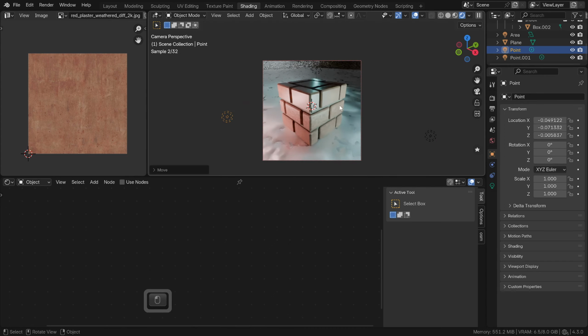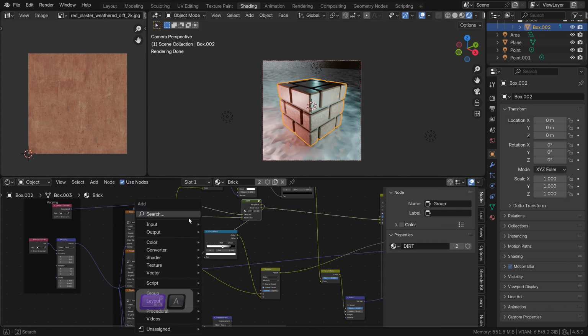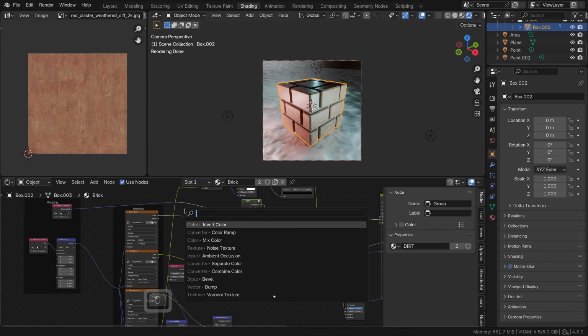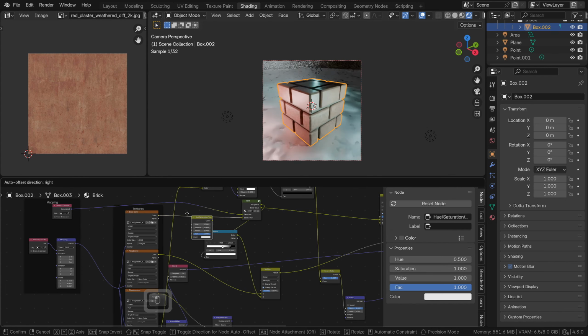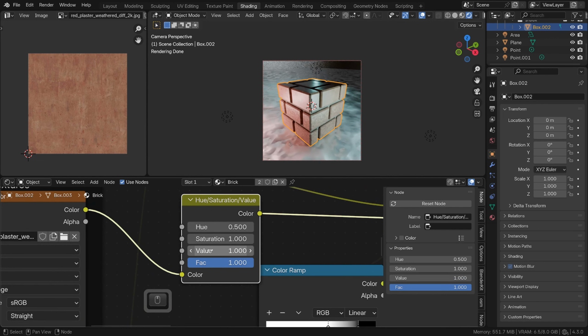And one thing that we can do, we can go back to our brick material, and one thing that I would like to do before the dirt node is search for, we just type in HS, and you get a Hue Saturation Value node, and you can kind of direct your brick a little bit. So we can up the saturation, okay, and get more of a punchy color. You can play with the hue if you want, get different colored bricks, and the value. So I might bring the value down a little bit, which is like the lightness.